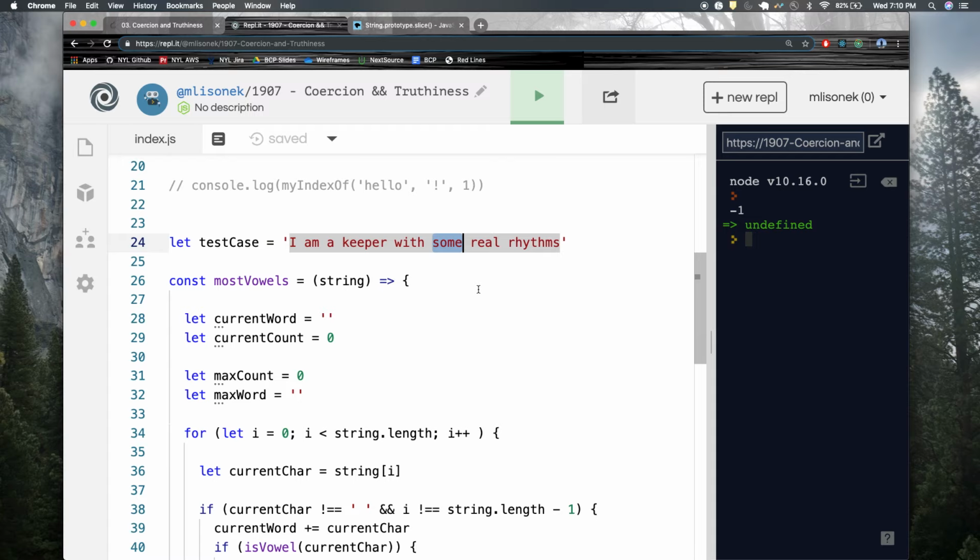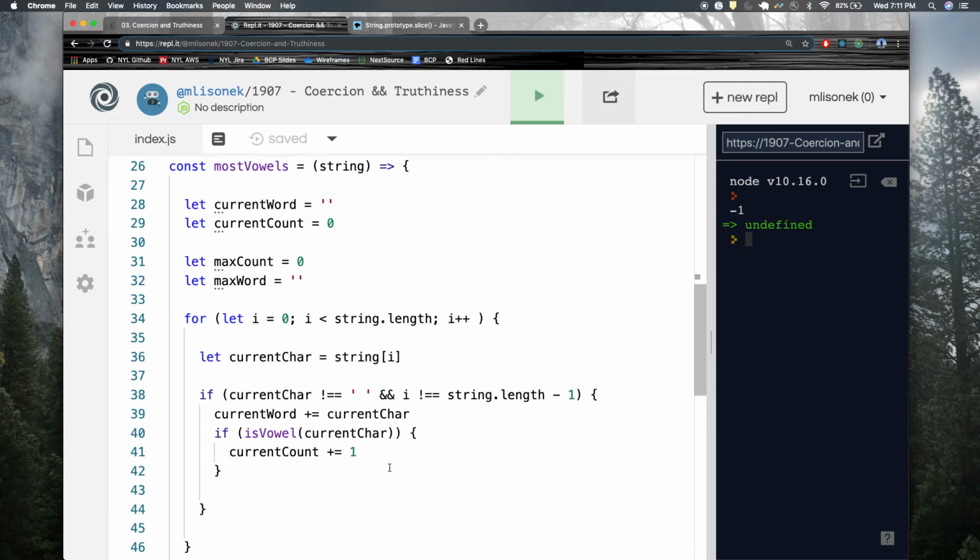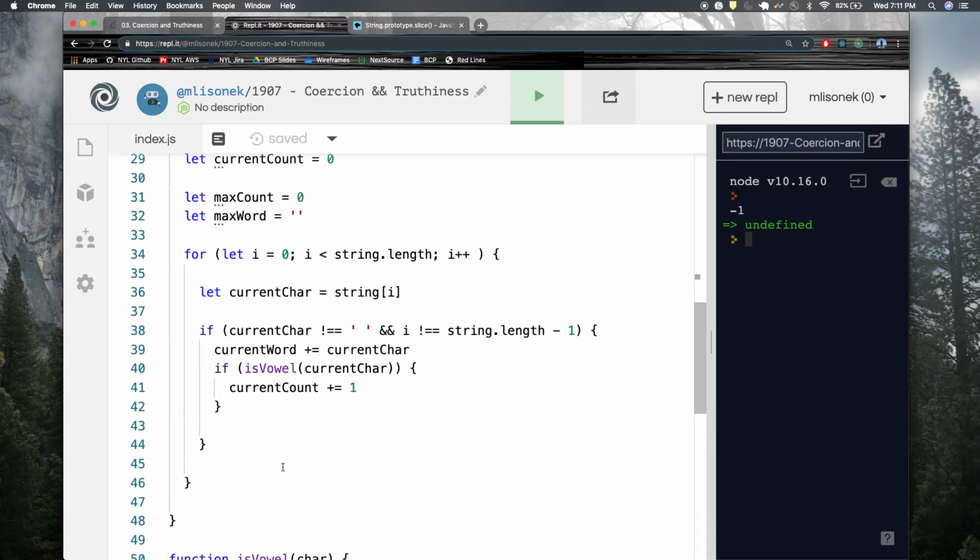No, it's not, so it's just not going to go into that if statement, right? Then the loop will continue. Then it'll look at this O. If it's not the space, then it'll go into this if statement. And then it will add the S to the current word, right?